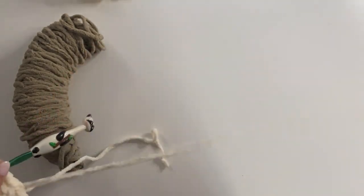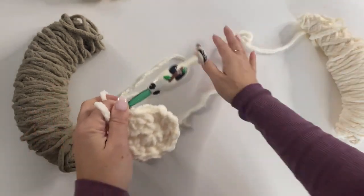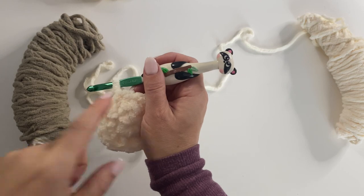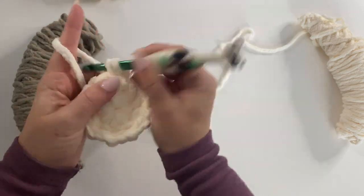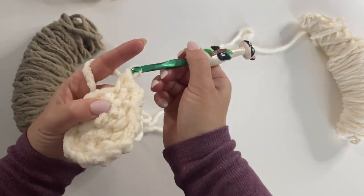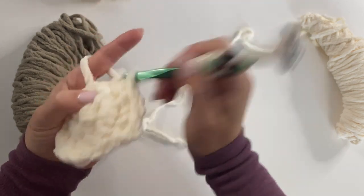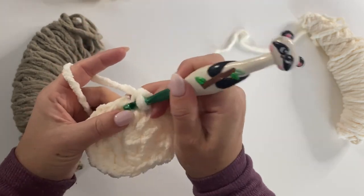I'm going to unravel some of my OGO because I have it sitting on the table. Okay, let's do round 3. And so we're going to make 2 single crochets in the first stitch and then 1 single crochet in the next, and we're going to repeat that sequence all the way around. So 2 single crochets in the first, 1 single crochet in the next, 2 single crochets, 1 single crochet, all the way around for a total of 30 single crochets.